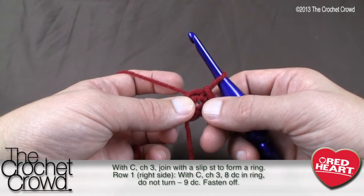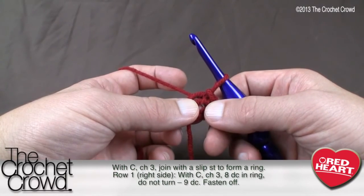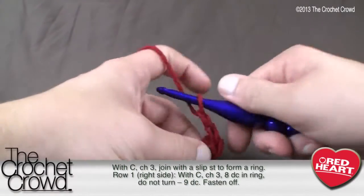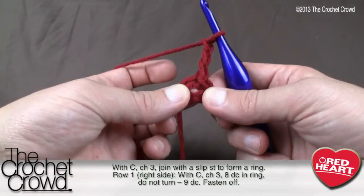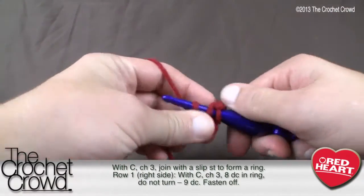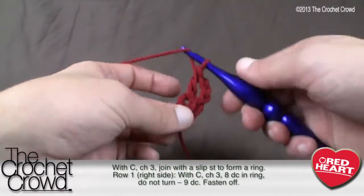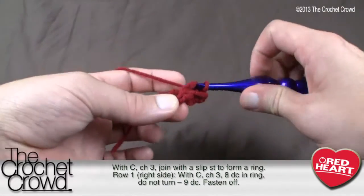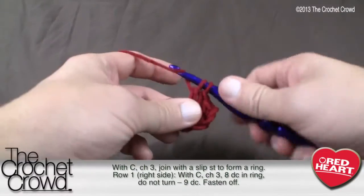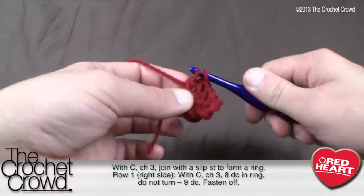To start off with, it says with C. Remember that C there means the color, so we just have to be conscientious of that. So it says to chain 3, so let's do that. So 1, 2, and 3, and it's asking for 8 double crochets into the center of the ring. So just going right into the center of the ring, and trap that straggler down into position. The straggler, I call it, is really the loose end. Always have, always will. And we just want to do a total of 8. So with the chaining of 3 in the very beginning, you end up with 9 posts going around the center of the circle.